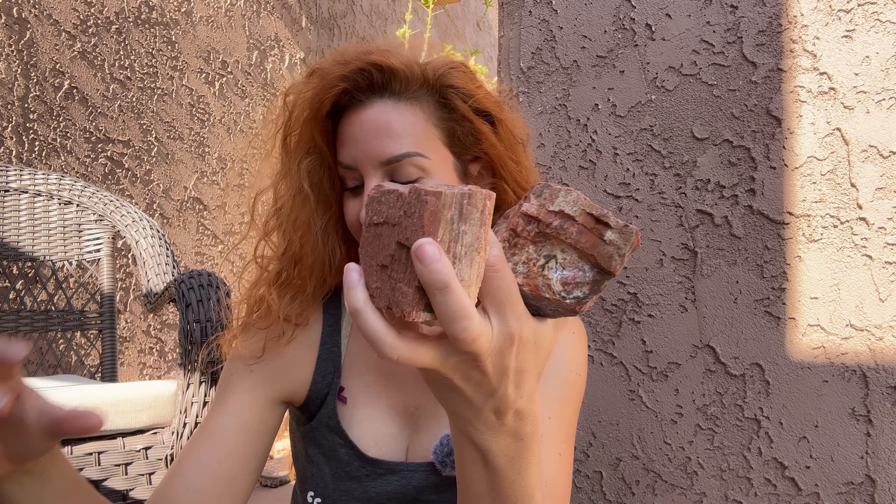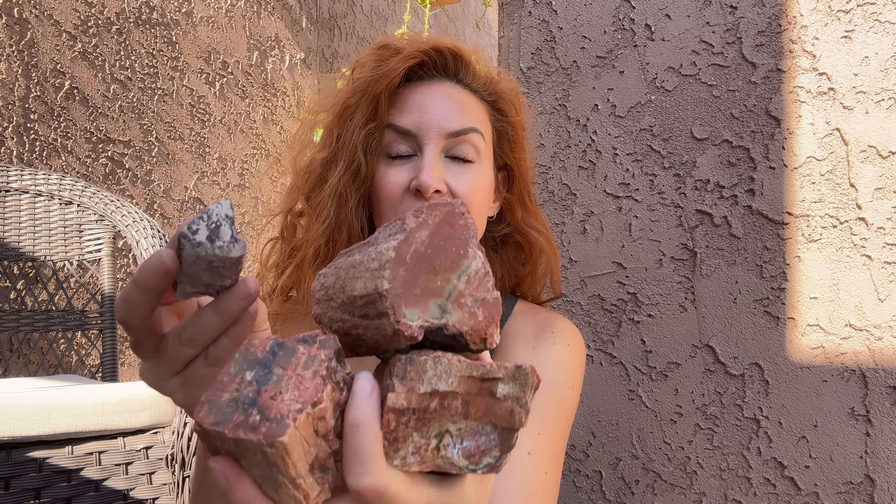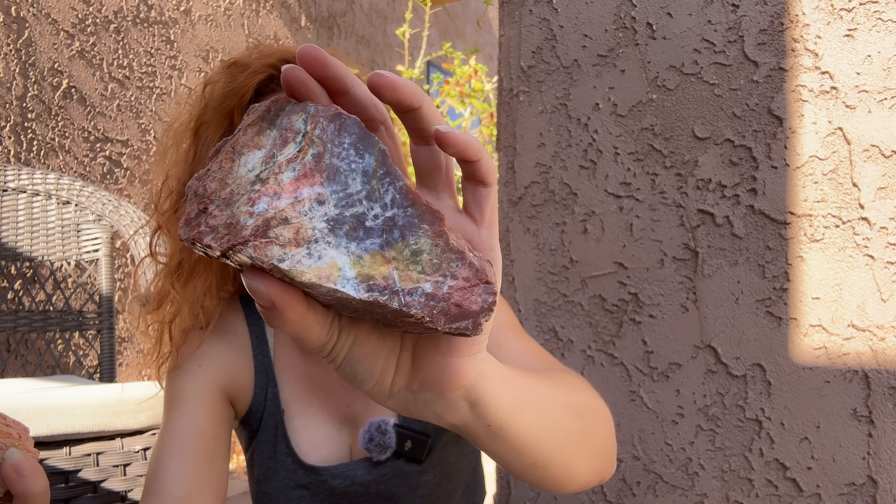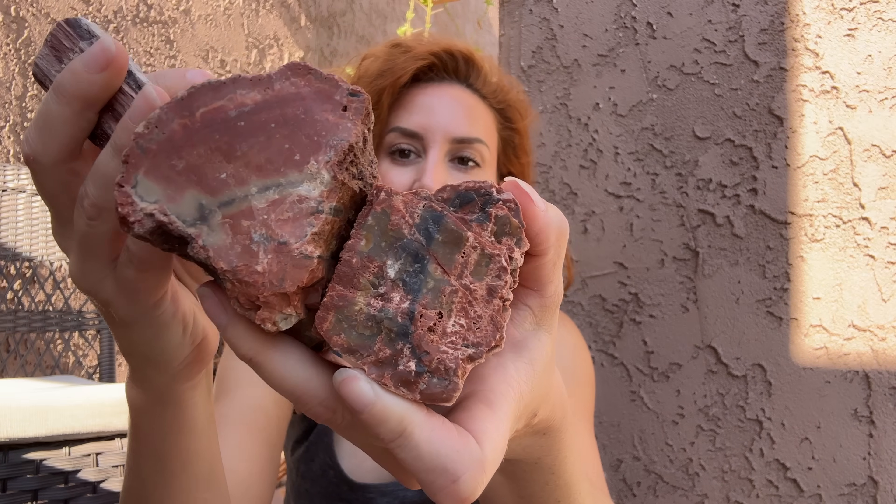You totally caught me talking about rocks. I am talking about my favorite fossil today — petrified wood. I absolutely love this stuff. It is beautiful, it's amazing. And Arizona is known for its awesome rainbow colored petrified wood, like all of these beautiful minerals that make up this amazing petrified wood.